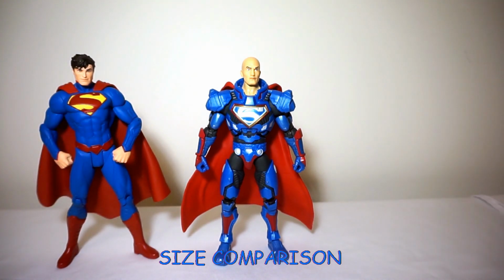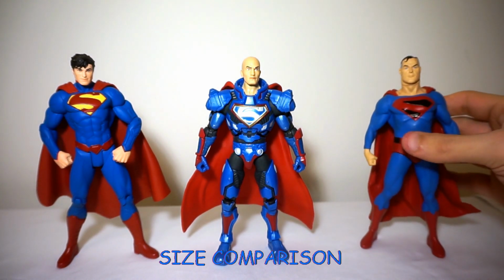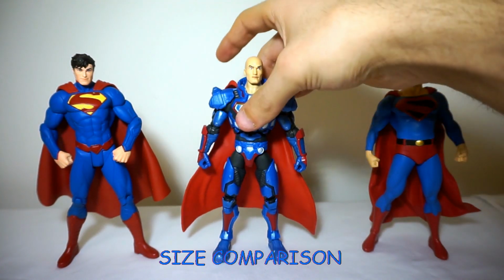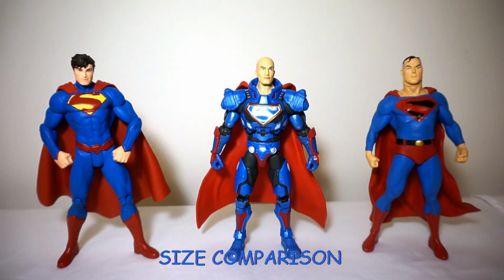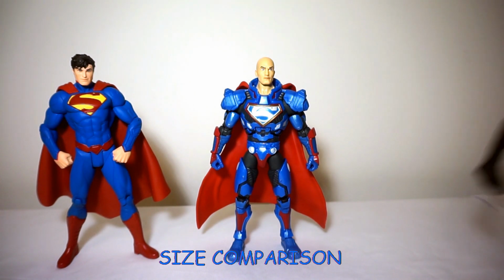Let me just center Superman, and let's remove Wonder Woman, and let's put in a different Superman. This is Superman of Kingdom Come, and he stands about the same height as well. So like I said, Lex does fit in well with these characters here. He fits almost perfectly to scale. So let's remove Kingdom Come Superman, and let's get another New 52 figure here.